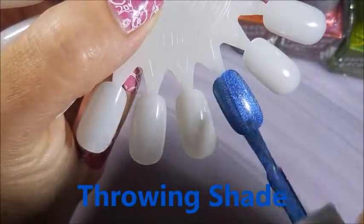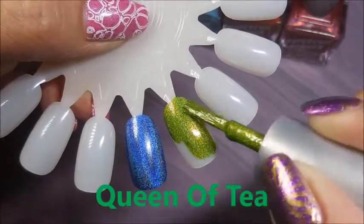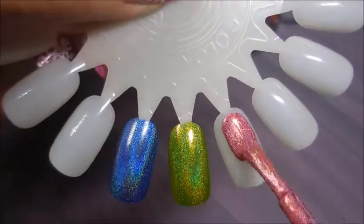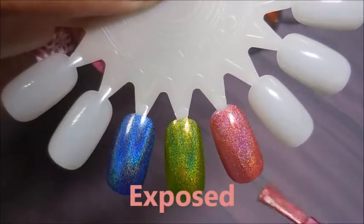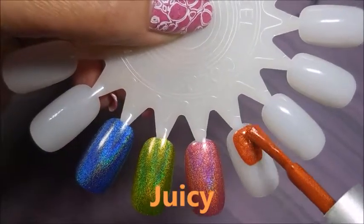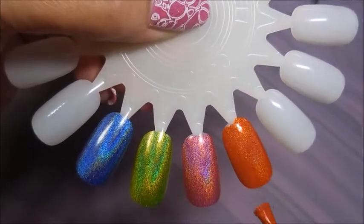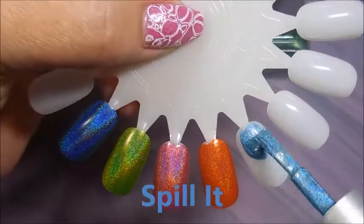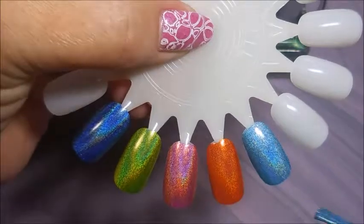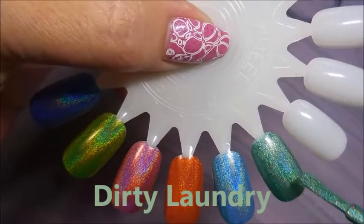Golly, this is a beautiful blue holographic — and you know, these could very well be one-coaters for you depending on how you apply. Next we have Queen of Tea, such a beautiful green. Next we have the pink one, Exposed — gorgeous, see that holographic effect, it's just crazy. And then we've got Juicy — I love this orange one, it'll be great for fall. Next we have Spill It, the light blue — kind of an icy blue. And then finally for the first round of swatches, we have Dirty Laundry — it's that kind of green-blue, more green than blue in person.